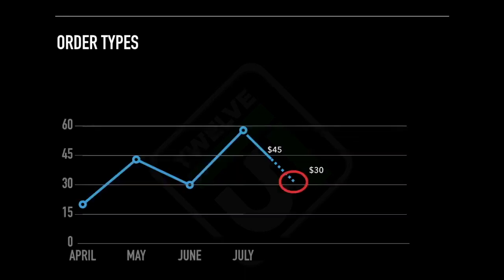So what's going to happen is, let's say that you bought the stock at $45. The price did come down. You got in at $45. But if it reaches $30, you want out of the position. You don't want to risk the price going down even further. You say, if it comes down to 30, I just want out. I want to accept that I lost on the trade. I want to limit my losses. So if the price does come to $30, your order will execute as a market order, meaning it will sell at whatever the current price is at the time, and you'll be out of the position.